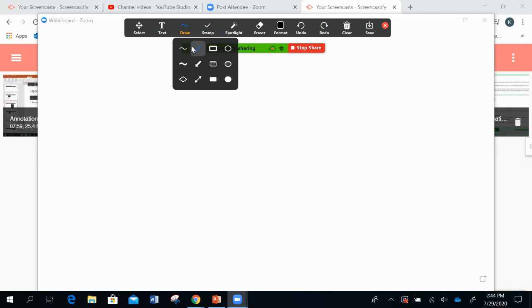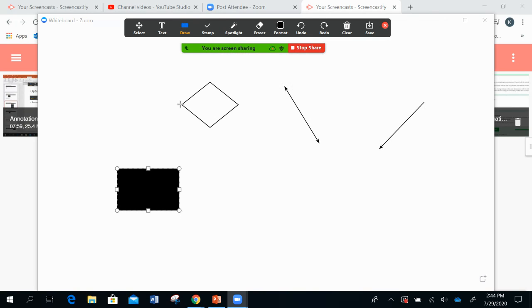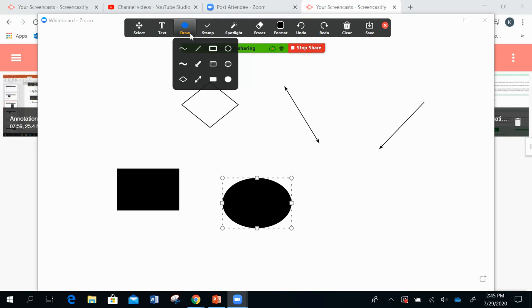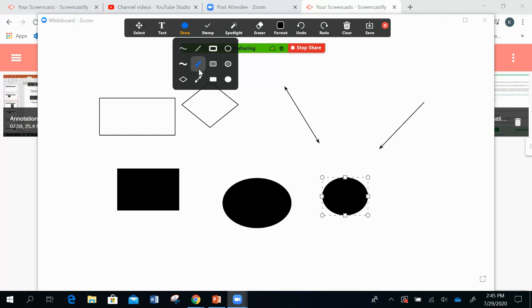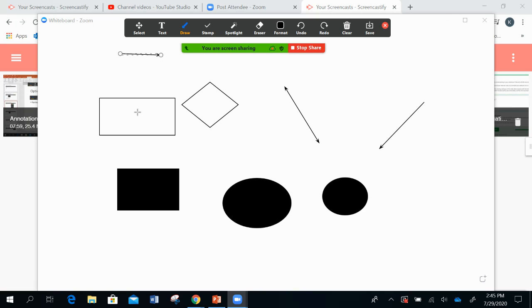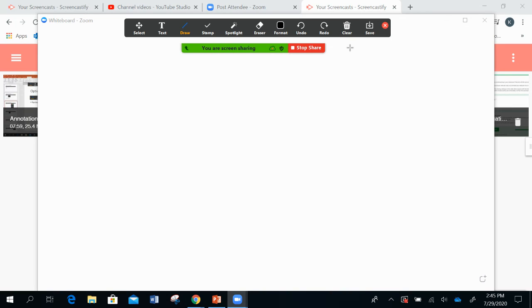But let's go back to the drawing. You do have some shapes that you can embed into here. So this is great for us math teachers who may need to put some shapes on or do in our presentation. You can use this as well if you are plotting something on a grid, and also just if you want to draw attention to something, you can even do like the little arrow or anything like that. So they do have a lot of draw features. Now the straight line feature will give you exactly that, just straight lines. So those are all the features in the draw setting.